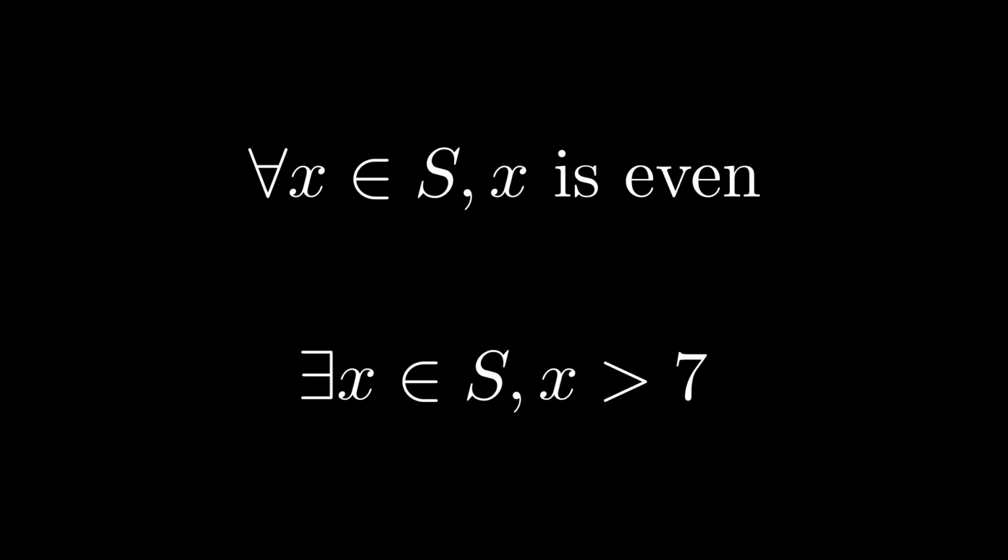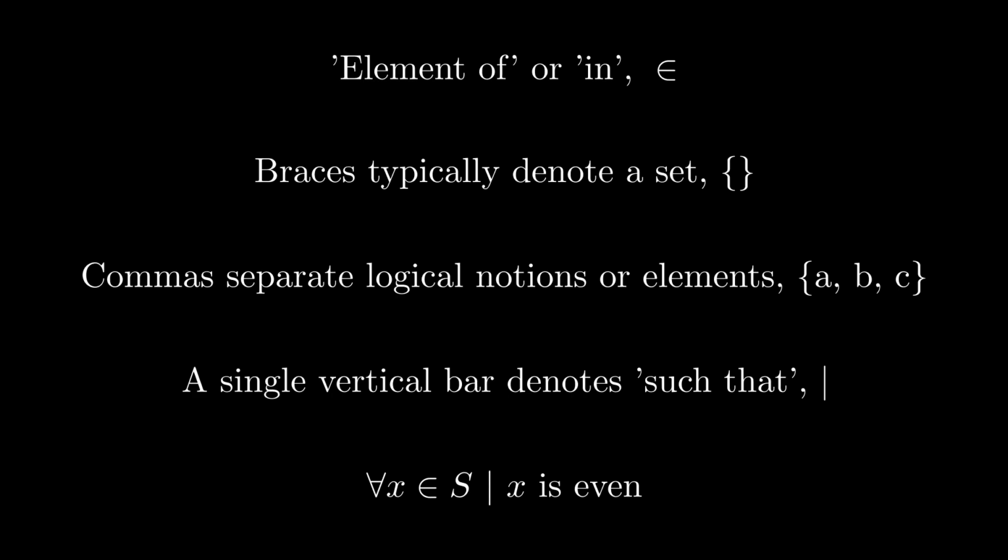As an aside, I'll briefly describe some of the notation that I'll be using here. I have noticed that mathematics textbooks tend to have large compendiums of notation towards the beginning of the text. However, the way that I have decided to structure this content makes that approach a bit less appealing. I decided instead to explain various bits of notation that I think may be important as I go. In this case, the element of symbol looks like a capital E, and this generally means an element of when the expression is converted to verbal English.